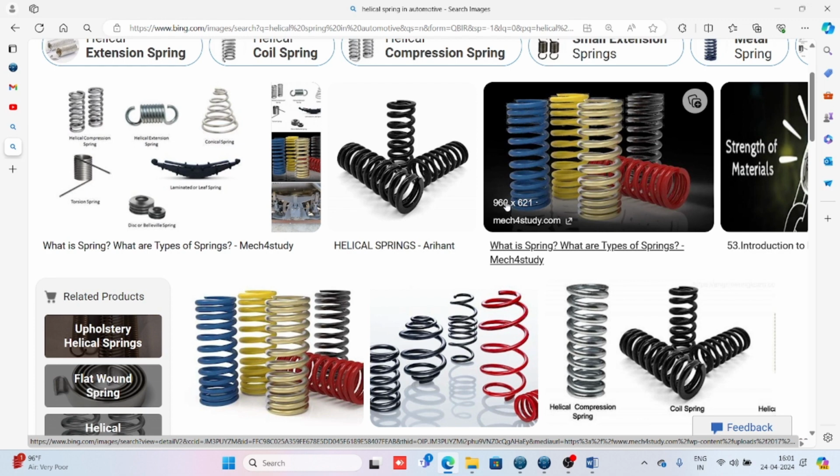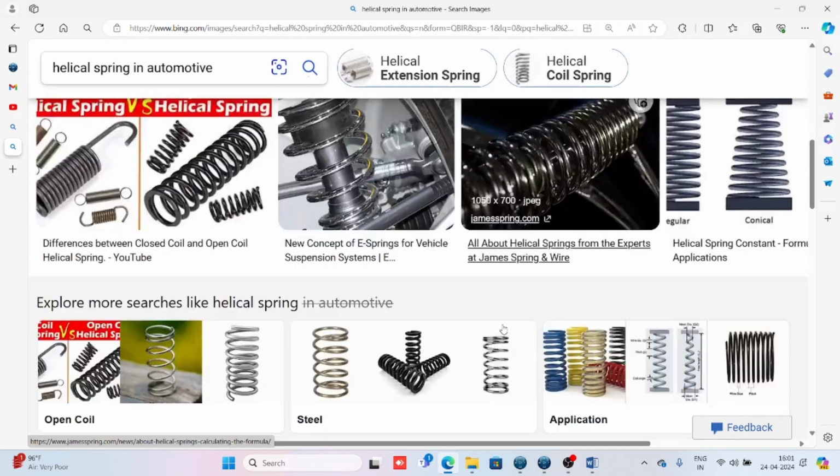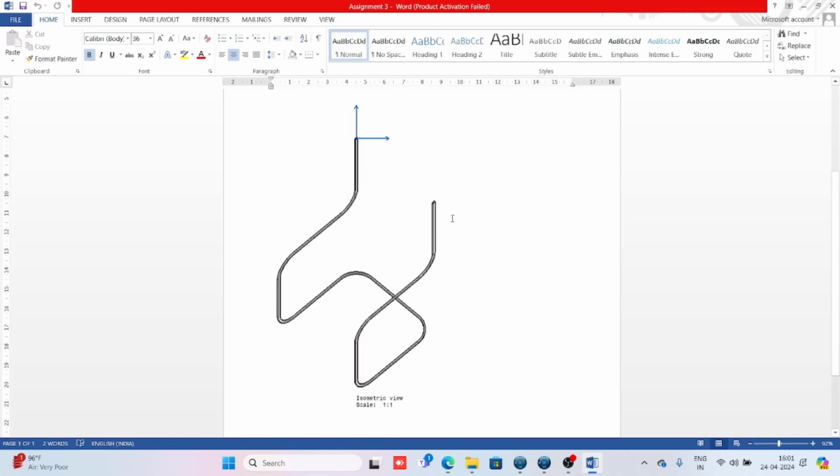Guide means I want a circular profile in a helix shape, or I want an elongated profile in this form. Suppose I want to do some harness job. In that case also we can use the rib command. Whenever we have to show some wires, some cables, or if you are creating a duct flow, then also you will use the rib command, because in the rib command we use one cross section which is followed over some path. So I hope you understand the uses of the rib command.